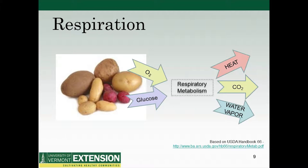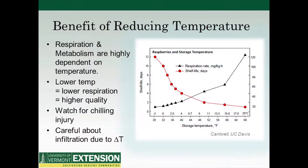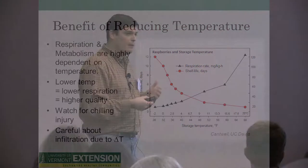It's the produce converting oxygen and glucose, sugars, to heat, carbon dioxide, and water vapor. And this is just going to happen no matter what you do until you freeze something, right? Or it dies. And what we do to control that is control temperature. And this is for raspberries. The respiration rate is the black triangles, and shelf life resulting from improved respiration is the red dots. Temperature is on the bottom, so the lower the temperature, the lower the respiration rate, the longer the shelf life. So we control respiration by reducing temperature. We're really controlling the rate of a chemical reaction, which is kind of cool.